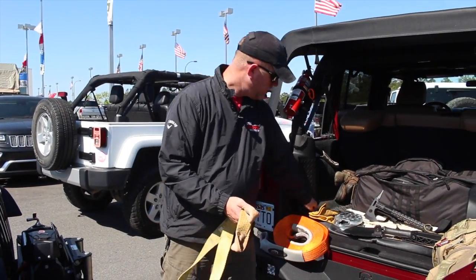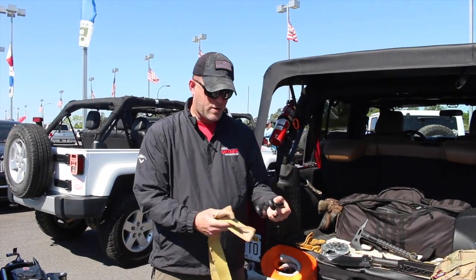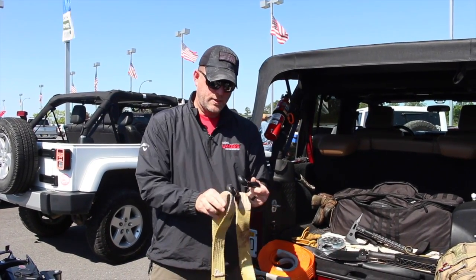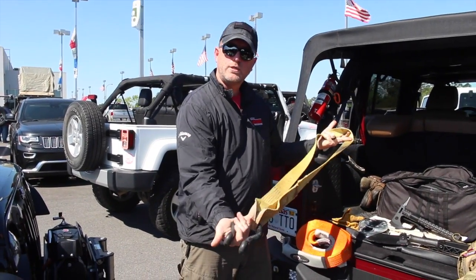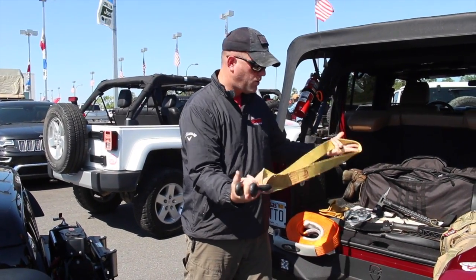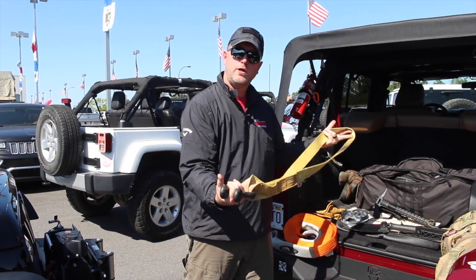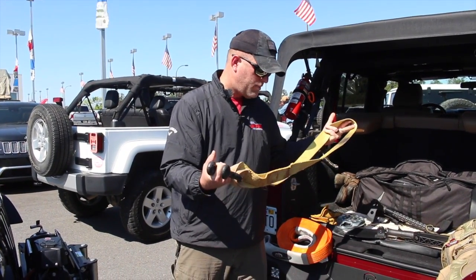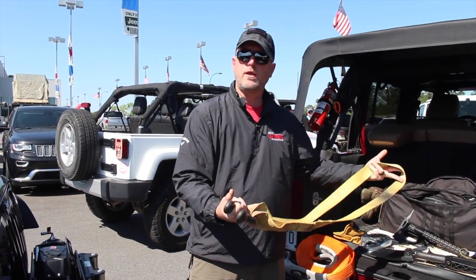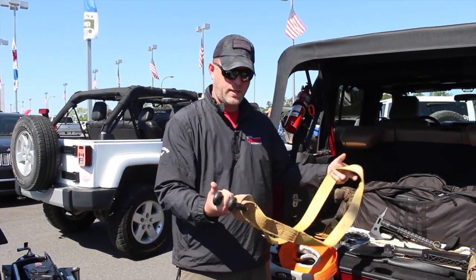Wrap it around the tree. Take your D-ring or your shackle here. Slide it through there as it's hooked to the tree. And then you mount your winch line or whatever you're pulling with to this, so it's pulling against the tree. It's not going to damage the tree or cut into it. We're going to try and tread lightly and keep everything as we found it. It'll help save the tree or save anything else you're hooked to from messing it up as you're pulling against it.